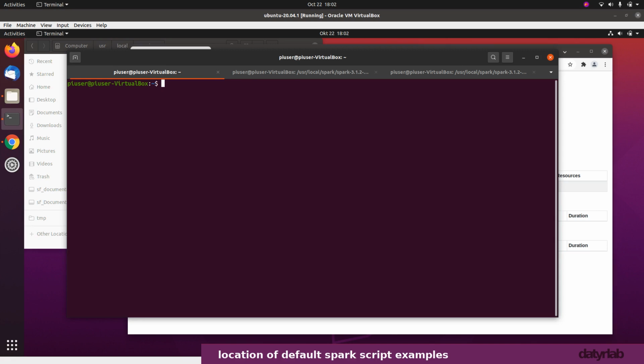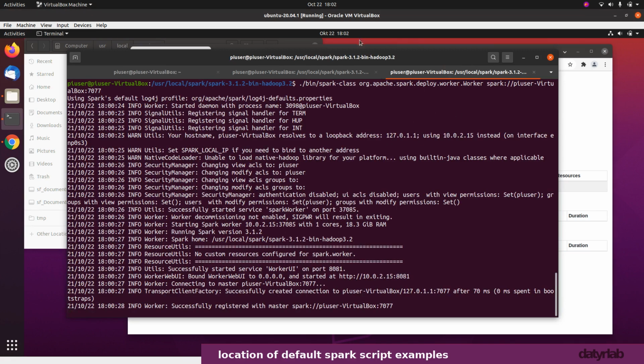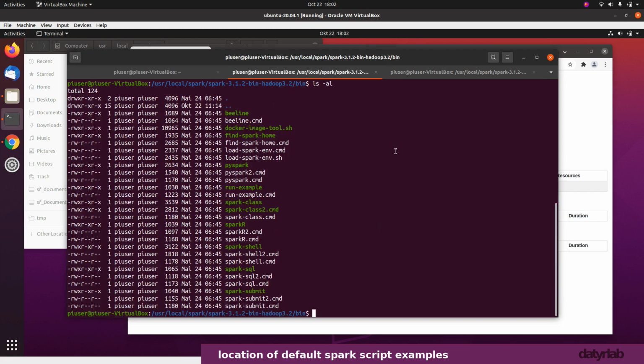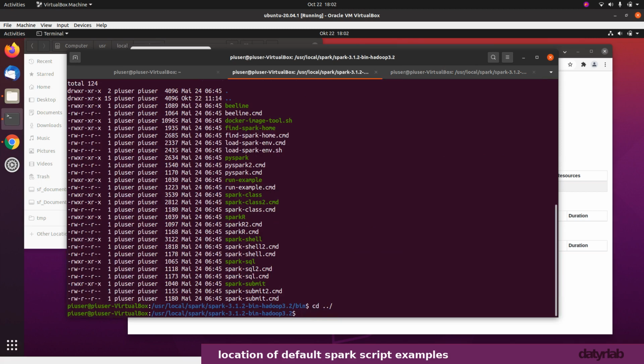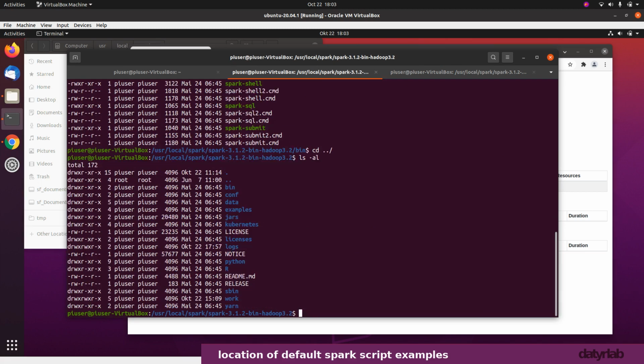Right, where was I? I was going to go into this folder, and I'm just going to go back one. So cd, and then let's list this out. The folder I'm going to go into is examples, and I'm going to run some Spark submit examples for you.